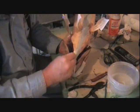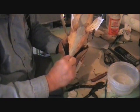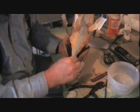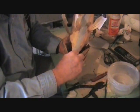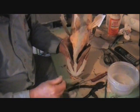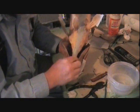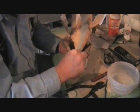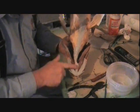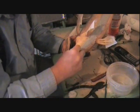You can put a layer on and then come back, but you got to get it pretty close because this stuff gets hard as a rock. You see how I'm kind of building this up right here. You do most of this with your fingers, but sometimes you have to get your epoxy sculpt tools out and do it too. So what we're doing is we're just adding on to here. Now I'm going to start wetting that. See just what we look like here. You'll push it around a little bit, so you just have to push it back. See, we got a little bit of an area right here.